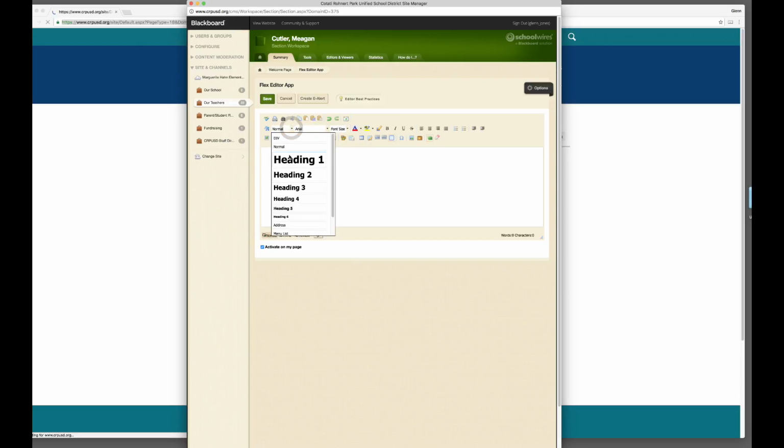You can set headings and things if you want, but a lot of times I just use font sizes, and I don't like to get too nuts about having huge fonts and little fonts and different colored fonts. Try to keep it kind of low key but well laid out.